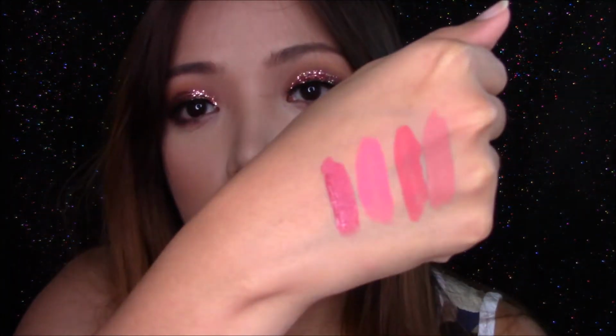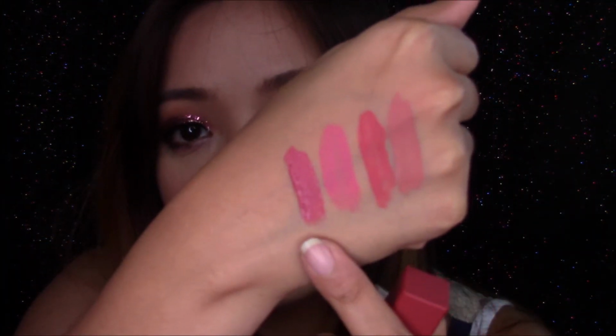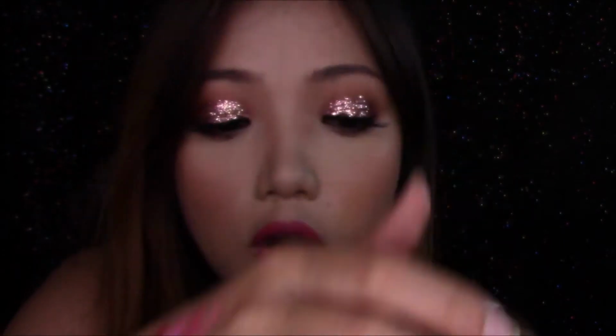And all of these dry completely matte, which is nice. Ooh, I can't stand the smell, I swear. Next is number 4, which is the one I'm wearing, but I'm gonna swatch it anyway. So I'm gonna swatch that right beside. Oh, this is a nude color, but it looks dark beside the first 3 colors that I applied. So this is number 4. As you can see, all the colors so far are so nice. And like I said, I have no complaints about the color selection.